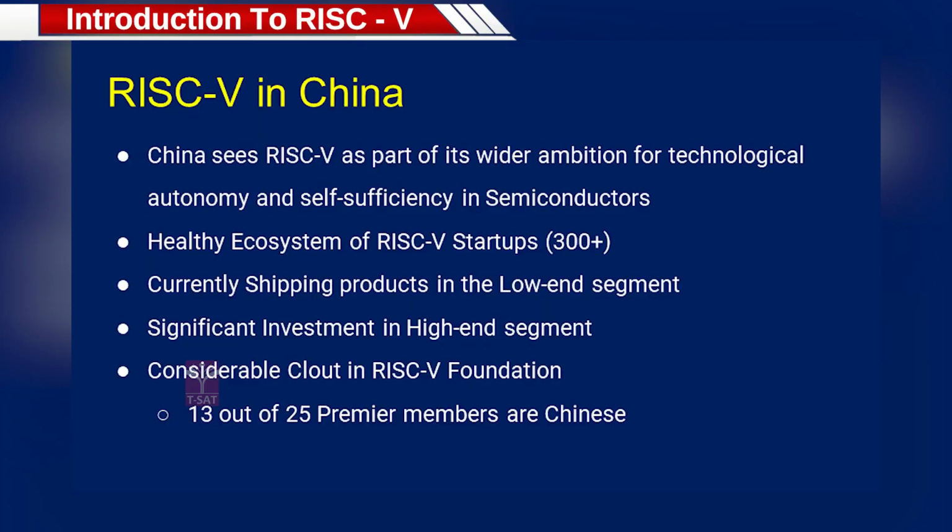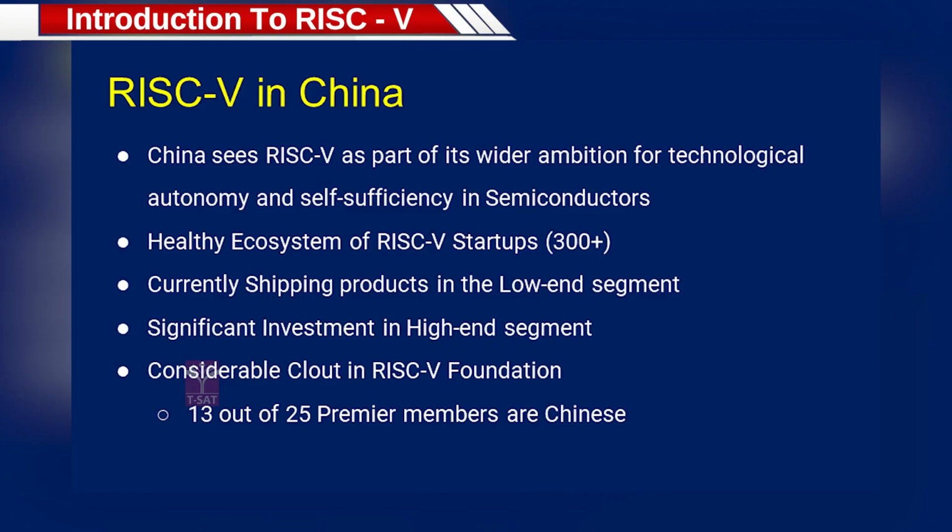I think one of the callers was asking about the embedded domain, what should I look at? If you're in the embedded domain and look at the options, there are a lot of low cost Chinese products. Espressif is one company, if you're familiar. They have a lot of low end microcontrollers and most of them are based on RISC-V. Earlier they were based on ARM and MIPS and other things, but they have switched a lot of it to RISC-V. And they're very cheap, not because their costs are low, but because they got a lot of back-end subsidy from the Chinese government. That's a whole different subject.